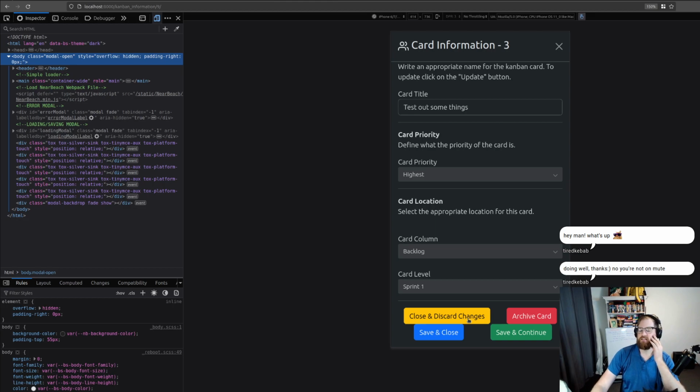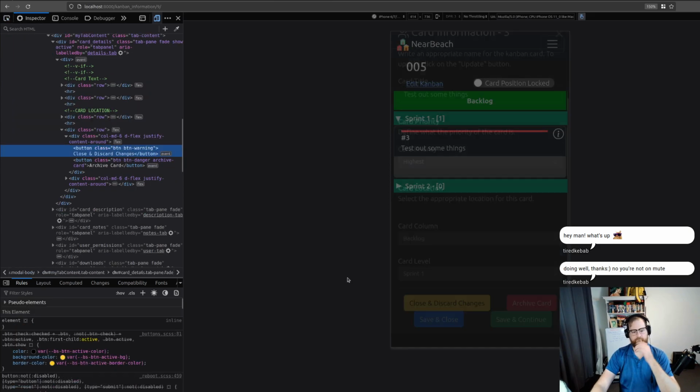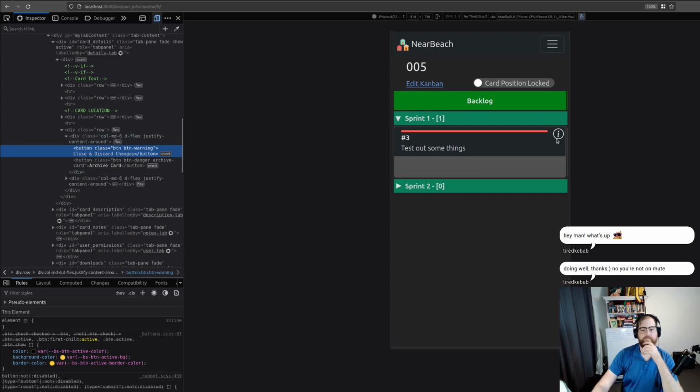So, I'm not a fan of how these... Like, alright, if I could get rid of buttons... Close and discard changes is this button up here. I could get rid of.